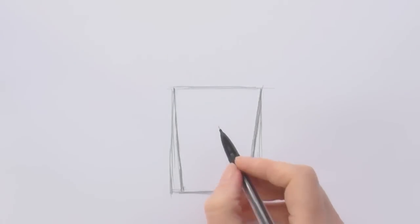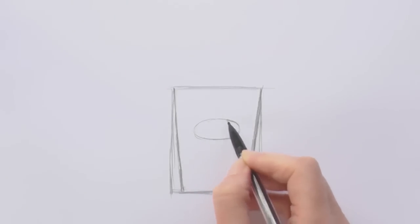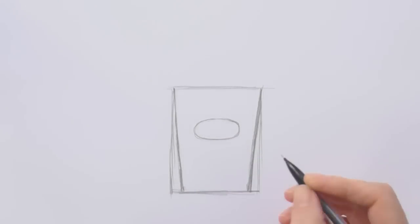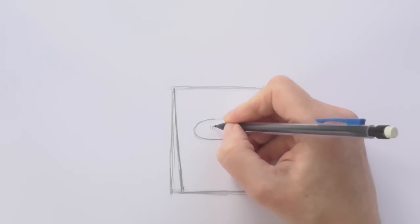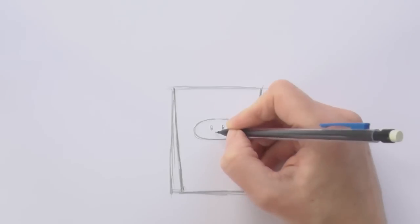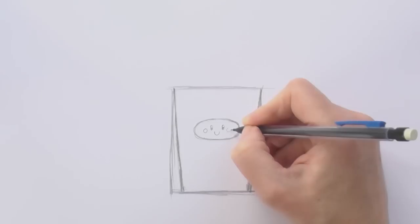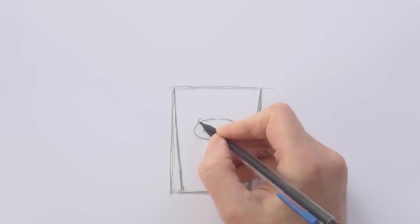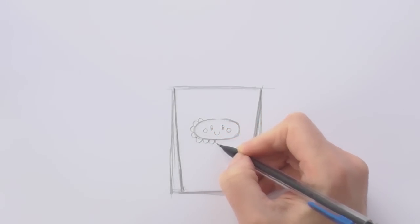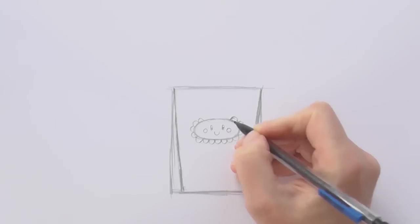Then what we do is we go in and we put an oval like that. Then inside the oval we draw another oval with a little circle for a highlight, then another oval with a circle for a highlight, and we draw a little half circle there, a little circle for a cheek, a little circle for a cheek. Then we just go around and do little half circles around the edge just to give it a bit of a decorative look like that. Oops, maybe a bit bigger.